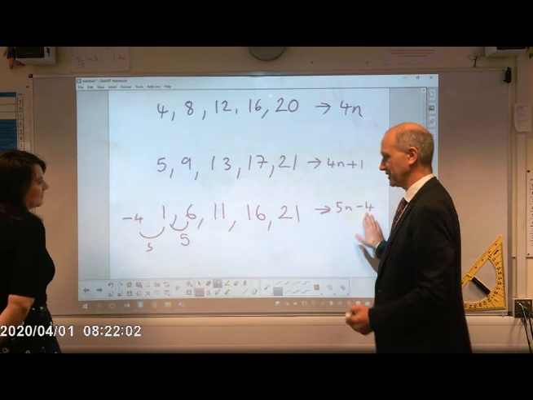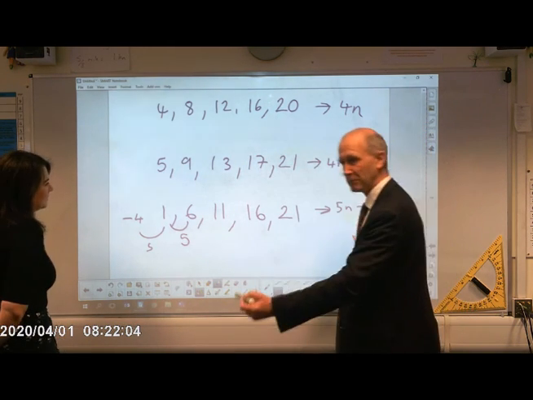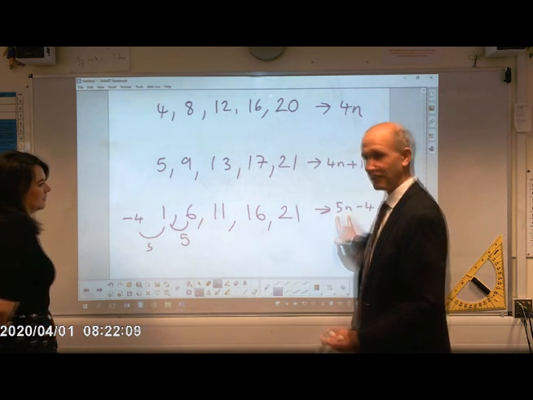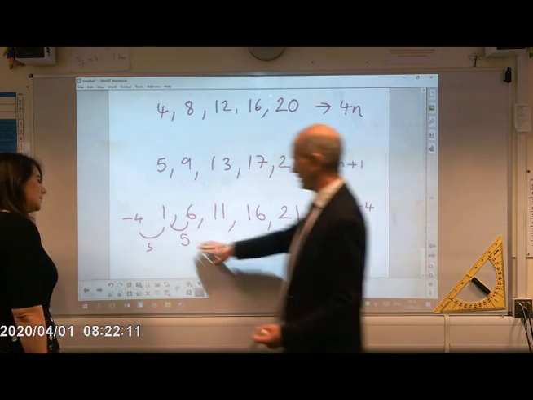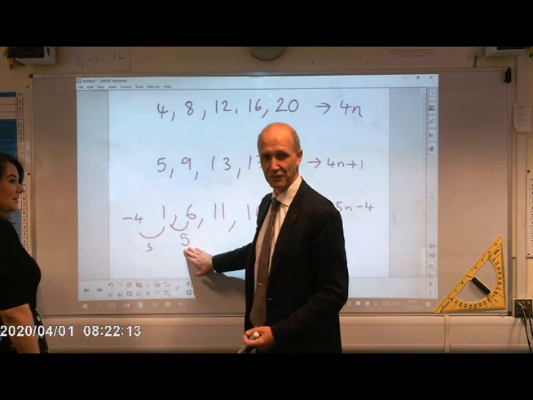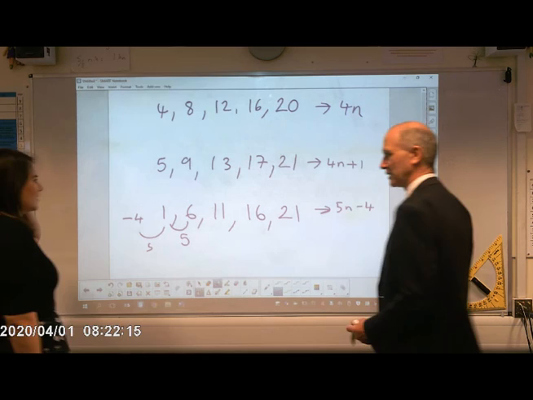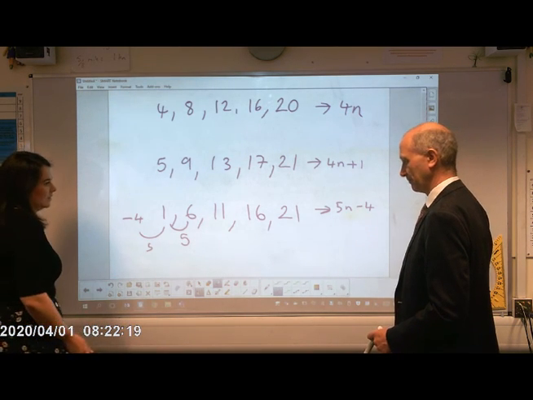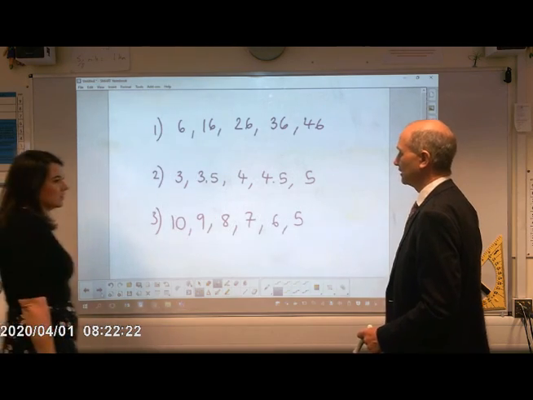So some people call this the 0 term because they go back by the difference. So the difference gives us this number, and then the 0 term gives us that number. I equally like that. What do I have to do to it to get to that? Equally good. Both work. Nice, so I'm happy with either of those. Nice and smooth. Beautiful. So what we'd like you to have a go at is those 3.